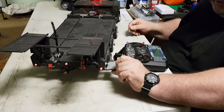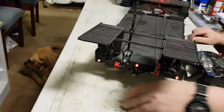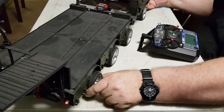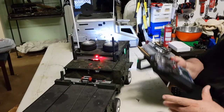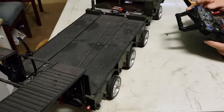All these little lockers on the side, they all open up, everything's hinged. Obviously, as you can see, the lights all work. Got various fans and things inside it to keep it cool. And just using a standard 6-channel remote, there's room for a few more additions to it, and they will come in due course.